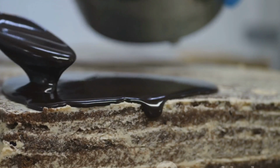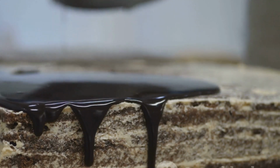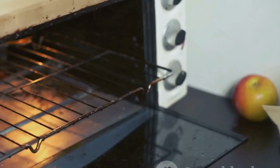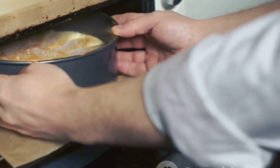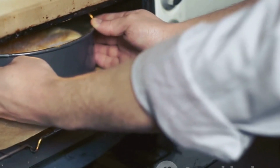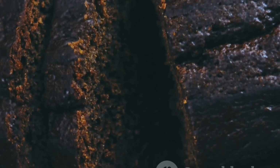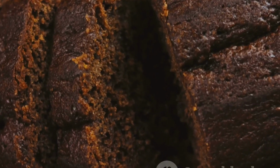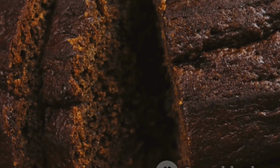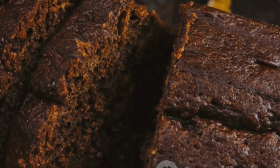But remember, baking is not a set it and forget it kind of deal. Keep an eye on your cake as it bakes. You're looking for a beautiful golden brown color. If the top is browning too quickly, you can loosely cover the cake with aluminum foil to prevent it from burning. Once your cake has achieved that perfect golden brown hue, remove it from the oven. But don't be too eager to dive in. After baking, it's crucial to let the cake cool completely before we add our finishing touches. Trust me, it'll be worth the wait.